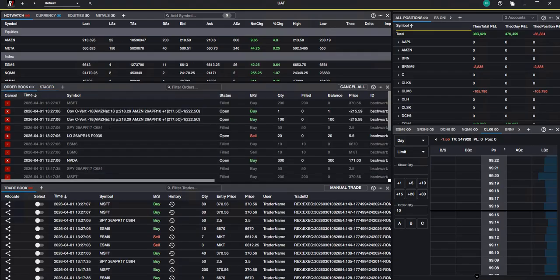But if I go back to my main order book tab that has all of my orders, we can see that, for example, the ES June futures were executed right away. Of course, the market order was executed, as well as my buy down at 66.70. NVIDIA order is still working, but we see those couple of Amazon covered call spreads that we created in the CSV file are now listed here. So we got a couple covered call verticals with an 18 delta, a 1 lot, and a 100 lot.